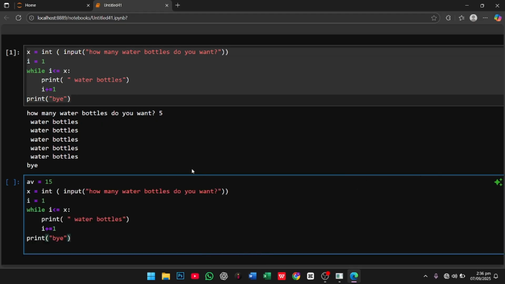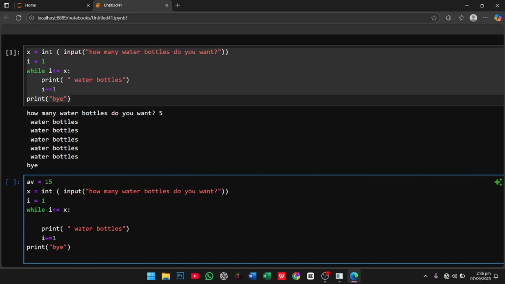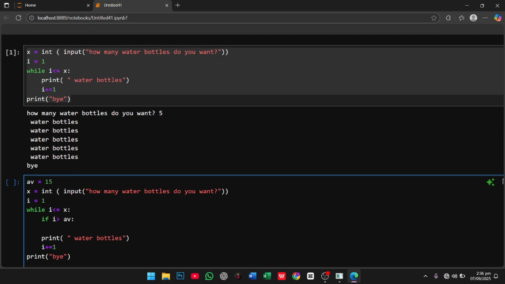The first thing we change is that in the while loop we give another condition, an if statement: if i is greater than our available amount or limit, then print out of stock. And here we use break.